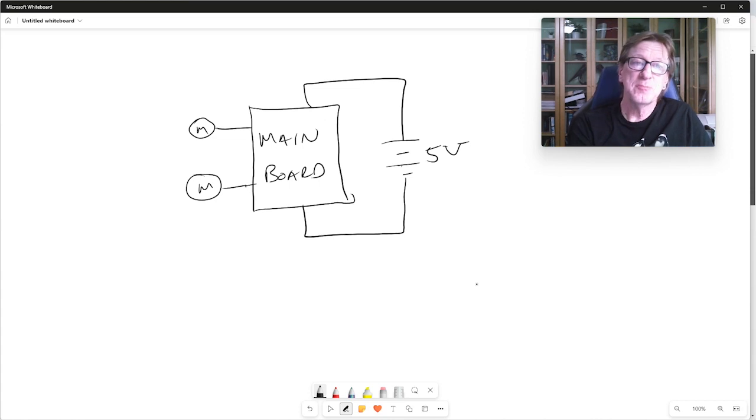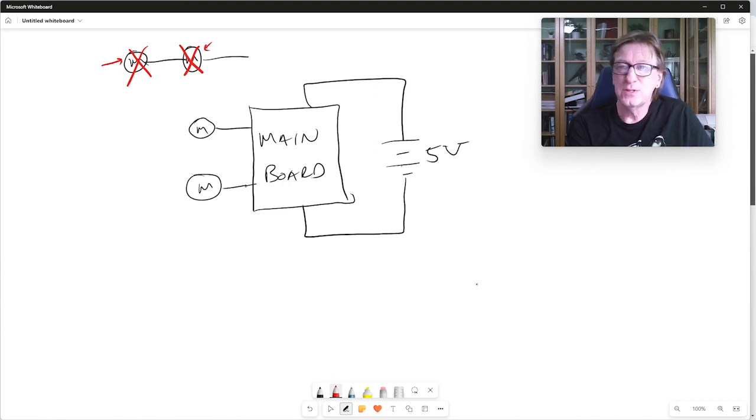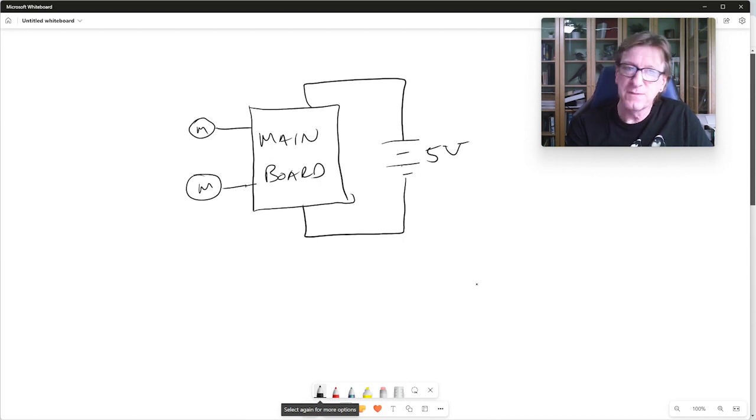But you want that, because if they were in series, maybe something like this, right? So if these are my motors, if this one is off, then this one is off. It would be impossible to run this motor without this motor also being there. So that means your robot can basically just go forward, and that's not what we want. So this way, if the top motor, for example, is getting power, we can have the bottom motor off, and then that will make my robot turn this way. So having them wired in parallel makes a big difference with this.